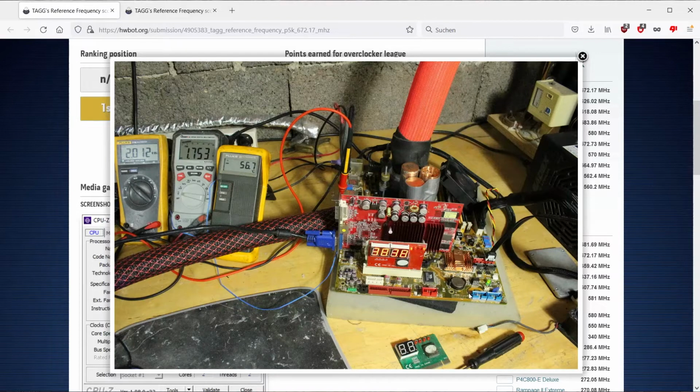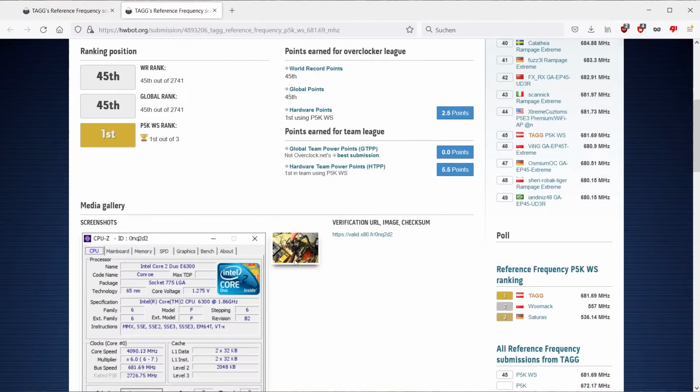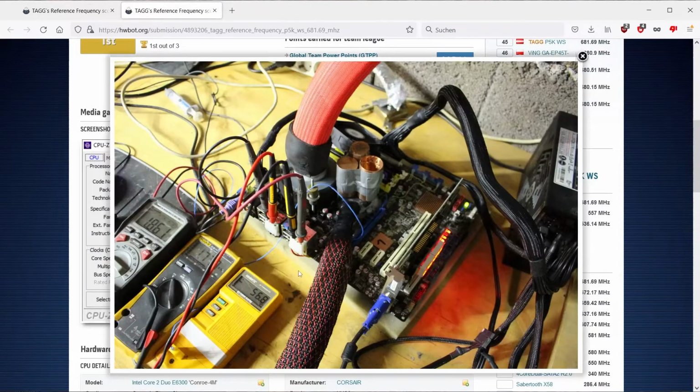So far, pretty happy with P35 to be honest. It is way easier than P45, definitely, to get to clock properly. I would say this is one of the easiest chipsets so far that I have been messing with. Other one maybe X48 ASUS. Anyways, let's move on to the WS board.